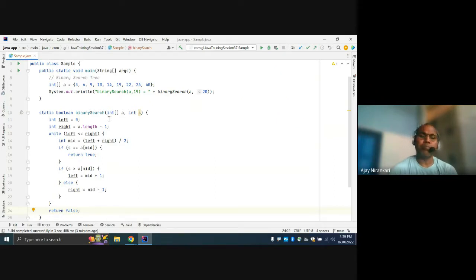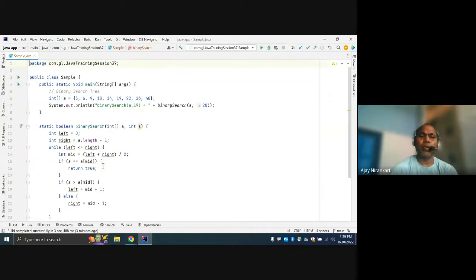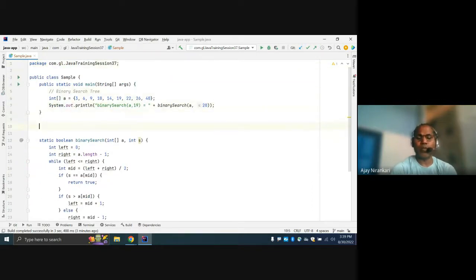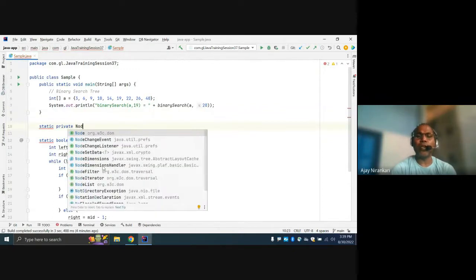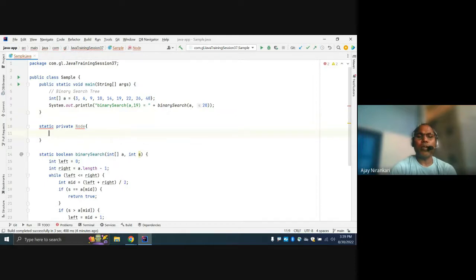So let's write it as static private. You can create any node, a tree node or simply node, whatever. And this should be a class, right? Class.